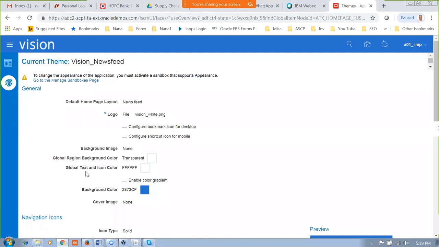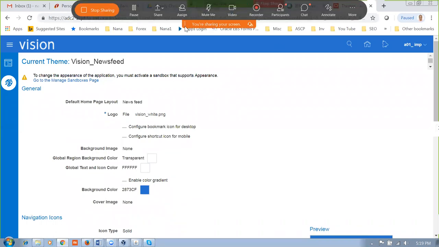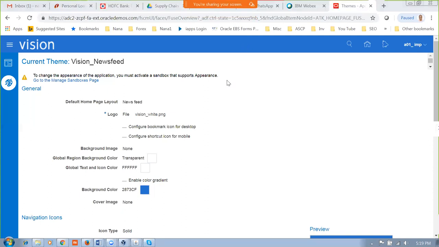Please, again and again, I'm telling you, please mute your mics now. Every time I cannot go and check, because my web screen is also there, and my screen is not actually visible. Please mute your mics. Please have the habit of muting the mics so that you don't disturb others.